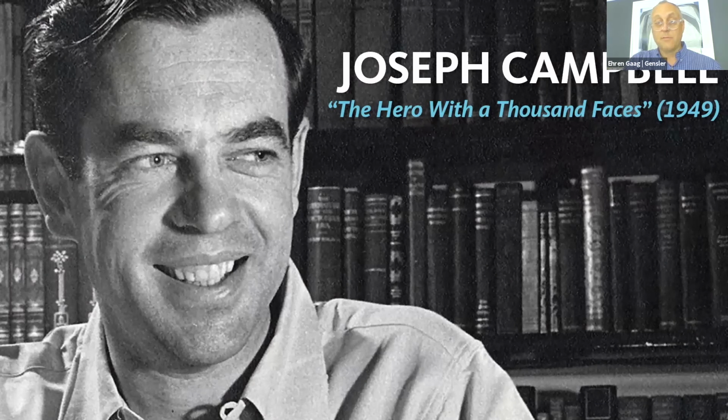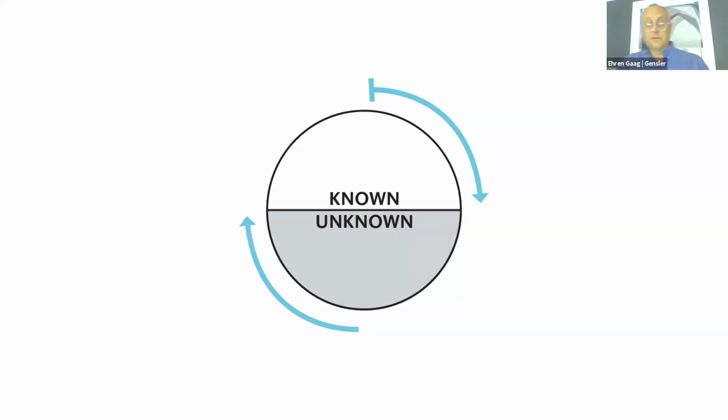So as we move through, we're going to go into the idea that there's this bridge between the known and the unknown. You're starting at the 12 o'clock position at the top of the circle. You go around, and the beginning of the story always talks about how the person the story is focused on, the hero, what their life is like. And then they have to hit this unknown bit and go into a different world so they can then come back out of it and be that better, changed person.